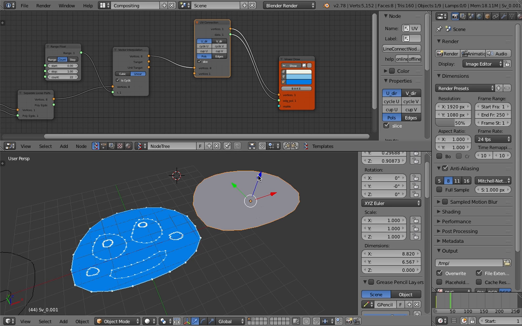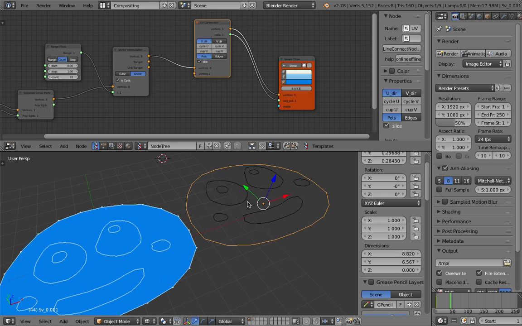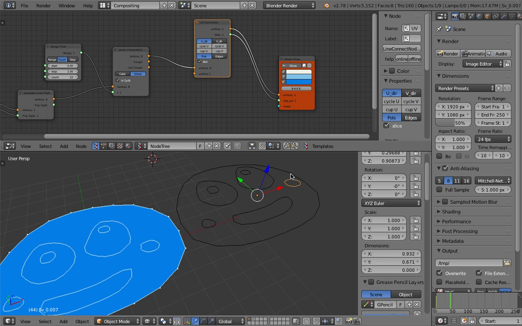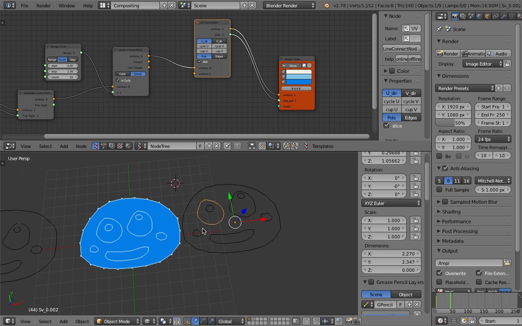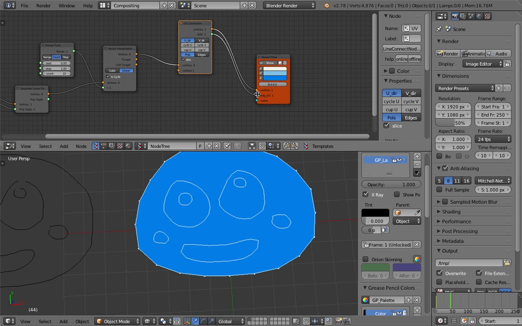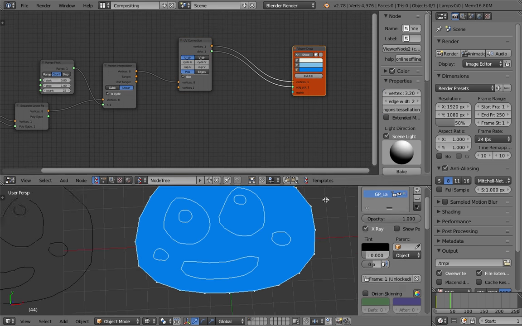But here's the problem: I kind of need to do this manually, arranging this guy one by one. It's not very efficient. I kind of want to do that automatically. So this is when I use the area for sorting.